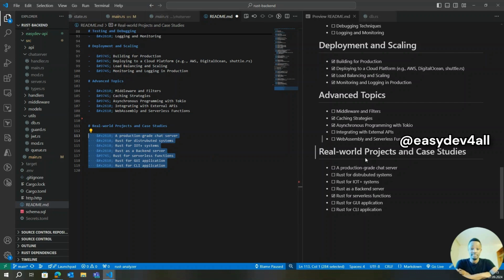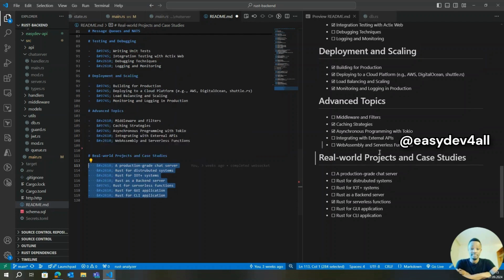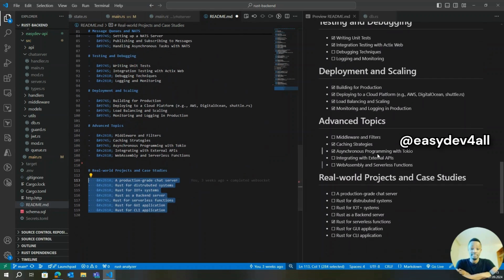So we'll decide to work with ORMs in some cases, and in some cases we can just go ahead and write pure SQL statements. That should not be a problem. Anyway, that's where we are right now. We've touched upon middlewares and filters, but I'm just going to say a few things about them, and then I can tell you how we can integrate with external APIs, and then I'll do a little bit of an introduction to WebAssembly.